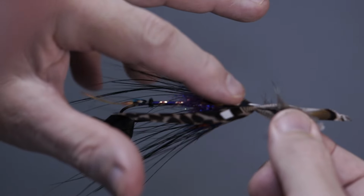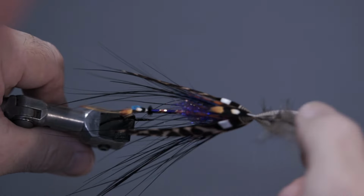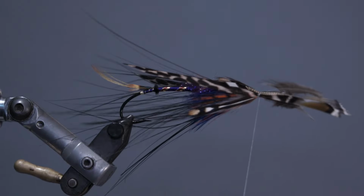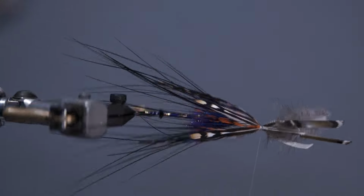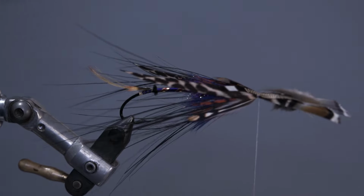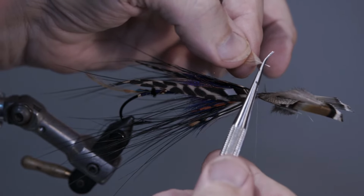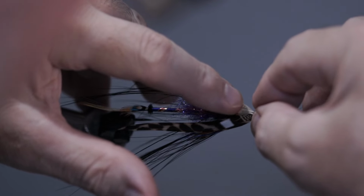Take a single large jungle cock feather, place it on top, and measure. I want the tip slightly longer than the wood duck feathers and secure. Finally, add the golden pheasant crest sub-feather. Flatten the stem, place on top over the jungle cock feather, and secure.